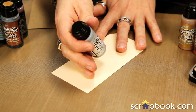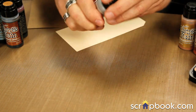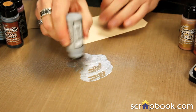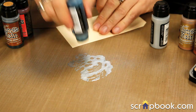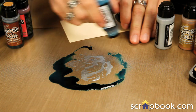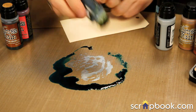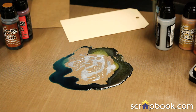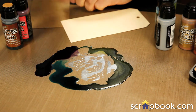We can apply it directly to the surface or use our craft sheet as a palette. Here I'm going to press down and squeeze the bottle to get some of that stain out. Then I'll take another one of the regular distress stains and go around there. I'm trying to keep my distance — I don't necessarily want to swipe through it, but it's okay if you did. Because the distress stains are fluid, it will only dispense the liquid so you don't have to worry about contaminating the contents of the bottle.